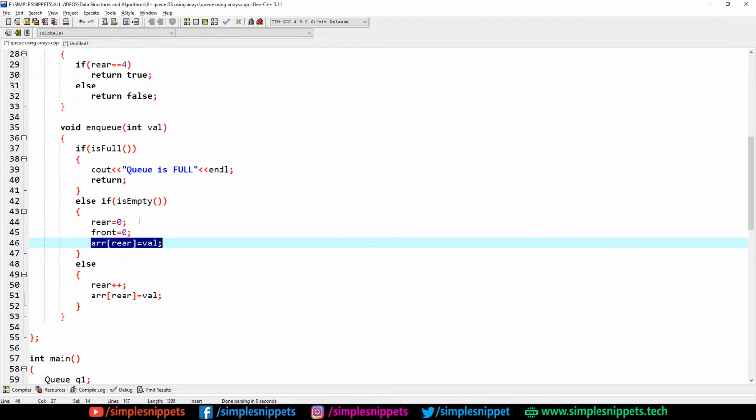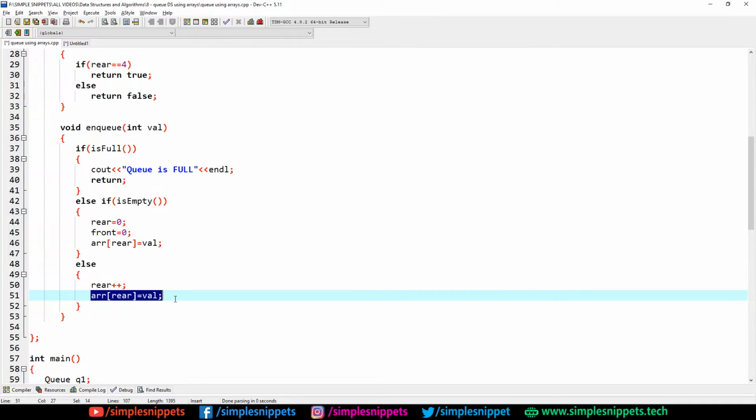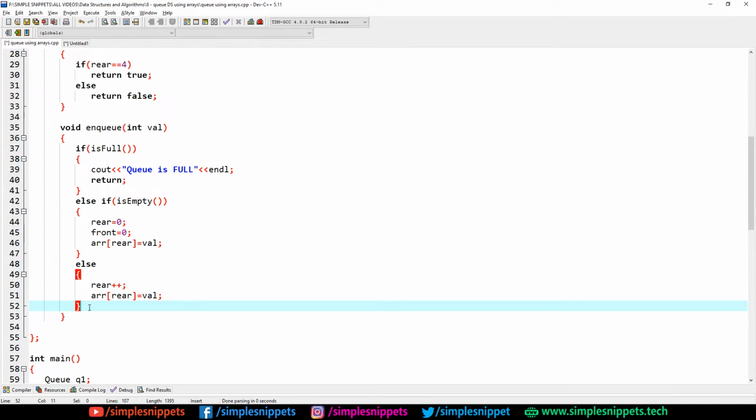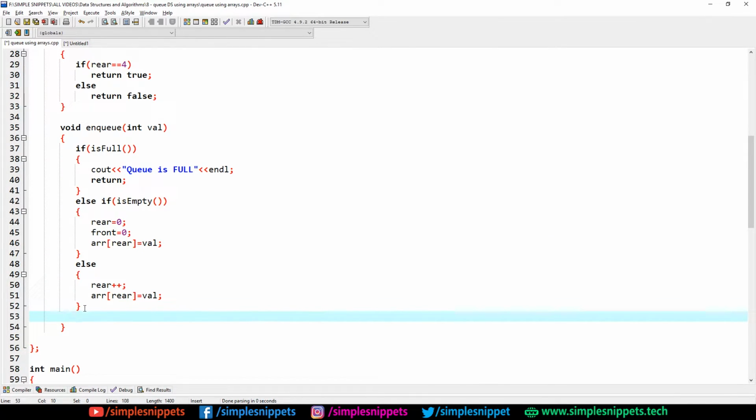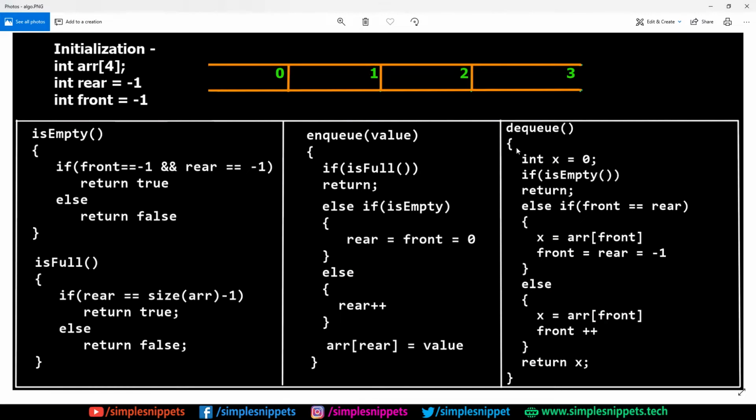Over here I have included it inside else if and inside else. You can cut these two things and paste it over here also, but this also will work. Let's move on to the last standard function. Actually there is one more, count, which is very basic. We will do that after this one.